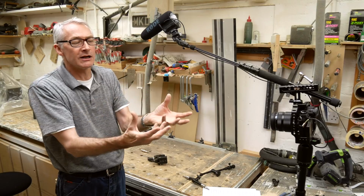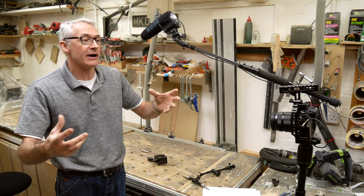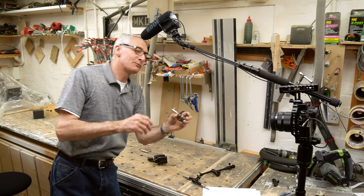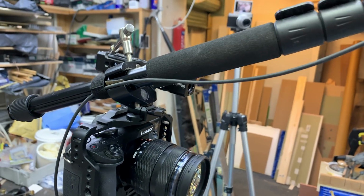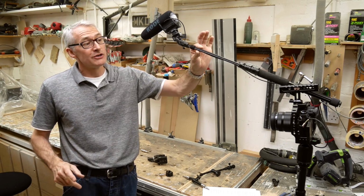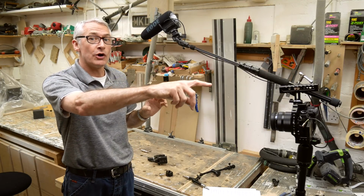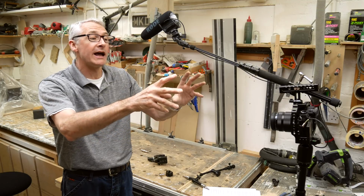So putting it in a cage like this makes it a much easier thing to pick up and move around. And all I've done is put a small super clamp off a little screw-in adapter onto the cage itself. Now, absolutely do not try and hang something this size off of your camera hot shoe. You'll rip it clean out, but you don't have to go to the expense of a cage like this.